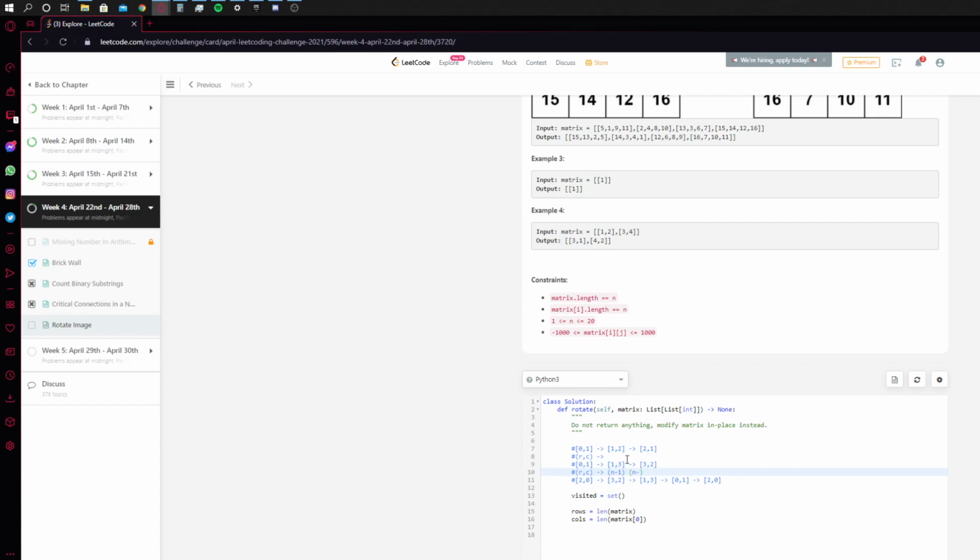Wait. I think no. Don't we have to take RC into account because it's relative? We do have to take RC into account. Yeah, so that's why I did this R plus this and C plus this, but I don't think that's correct. Why are we plussing? I don't know. It's just because I need something to be relative to RC, right? So you need to do an operation on RC, right?